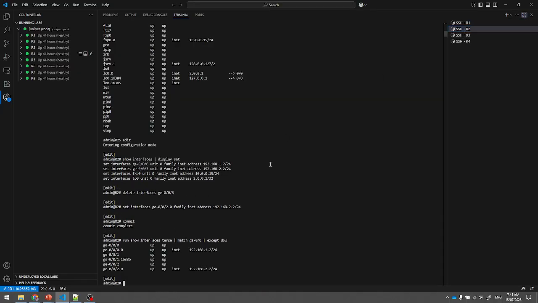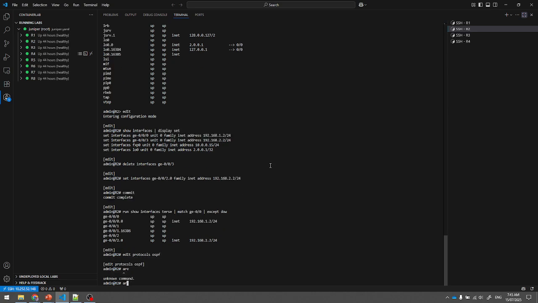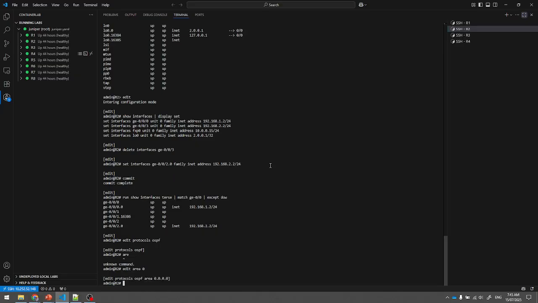Okay, we used the set command over there. Now we'll use edit. Edit protocols ospf, then edit area 0. We can go step by step in the hierarchy. Then we will set the interface.